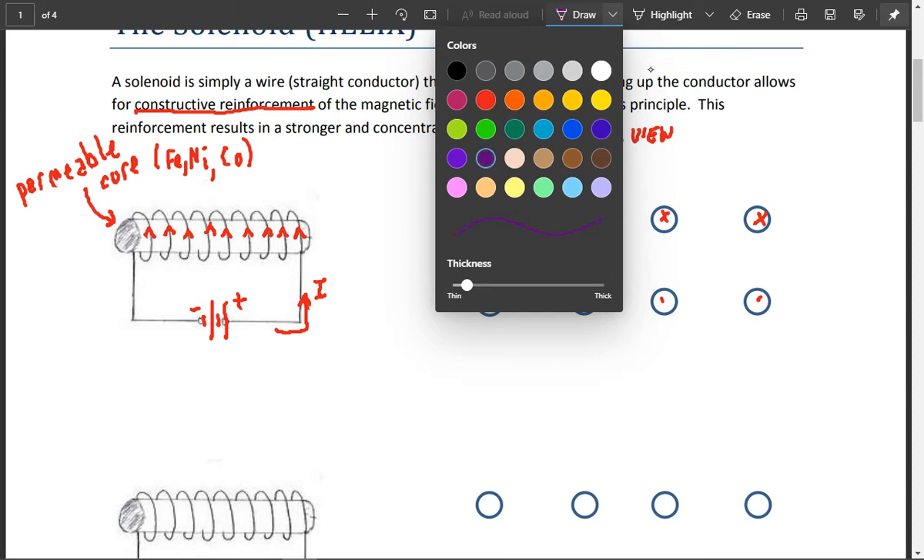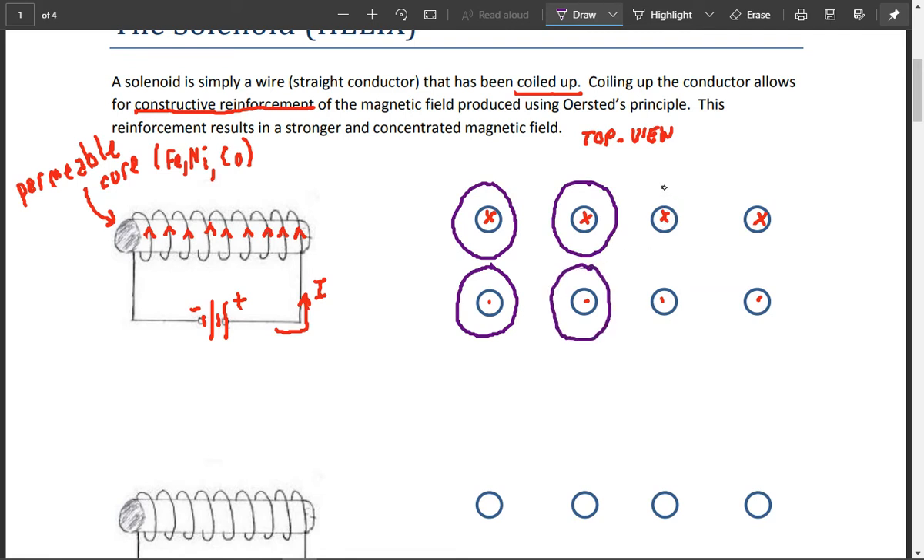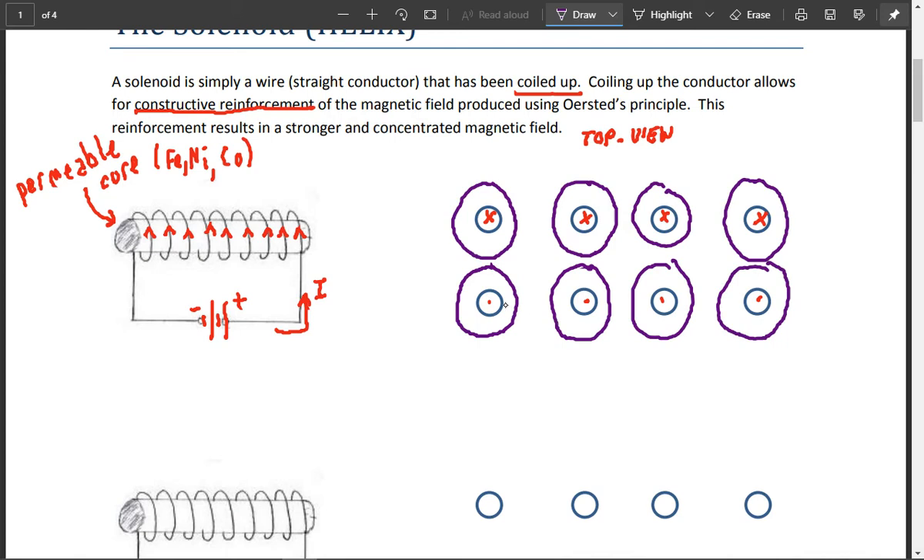What we're going to look at now is what the magnetic field looks like in this case. So I'm going to switch to a different color and use our right-hand rule. I'm just going to draw one circle — we know there are multiple, but I'll draw one in each case. The right-hand rule says that the current is coming towards us; we use the right hand, and that means the field is going here and like that. Here it's going there — same for all of them.